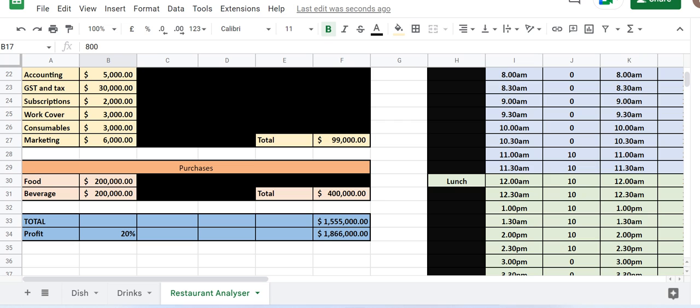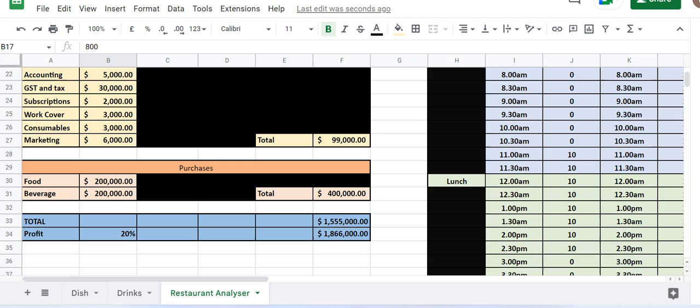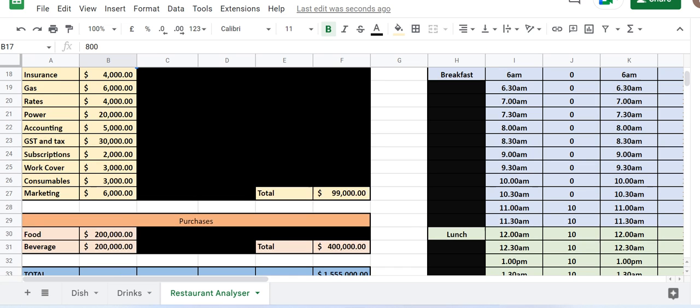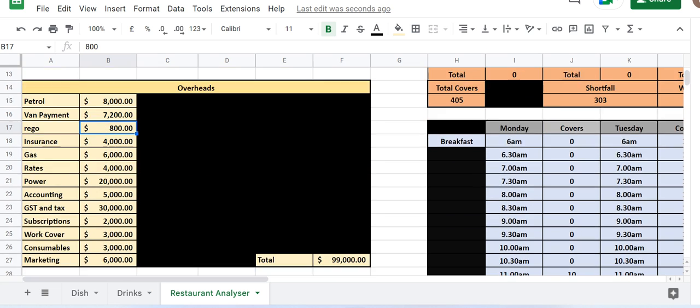And your food, in some ways, to be honest, I've tried to guess close, and other ways I've tried to make it as hard as possible for this calculator to work accurately, so it works for you. What I didn't mention up here, I put your wage here as 100 grand. As a business owner, I hope you're making a decent living. If not, time to really look into why and fixing that.